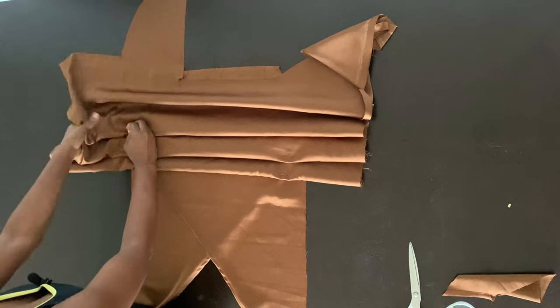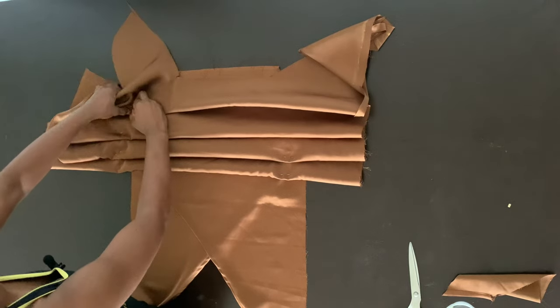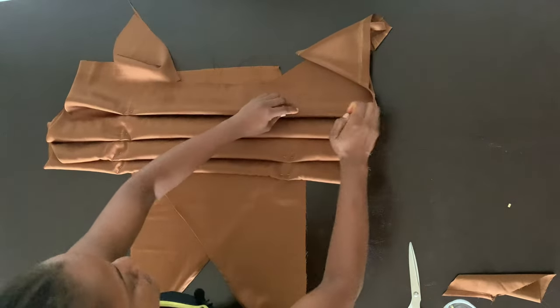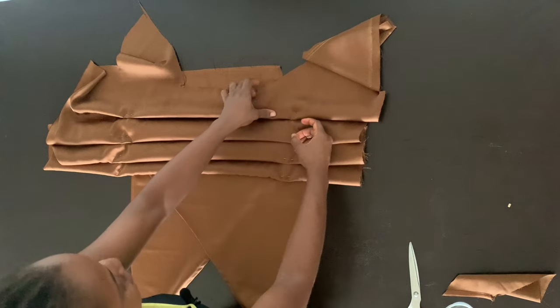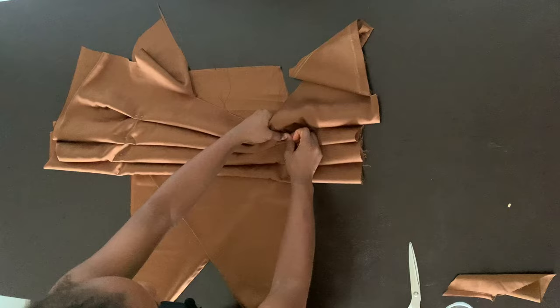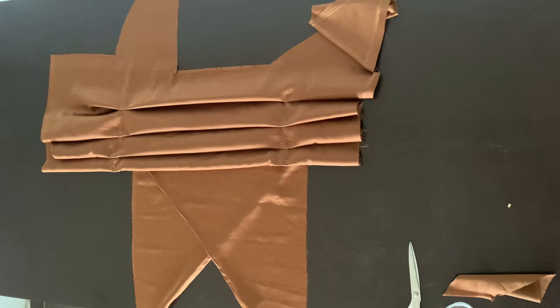You just have to play around with it. Make sure you pin the sides as you are draping. Whether you're draping with a mannequin, a dress form, or draping directly on your piece, one of the most important things you need are your pins. You want to be able to pin on different areas so that it stays put until you can take it to your sewing machine and actually sew it. This is the first way you can drape with pleats.